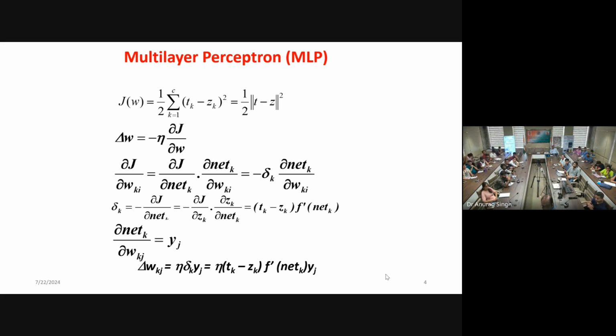So, what is delta W? Delta W is telling you by how much you should change the weight, and your eta is controlling by how much you are going to change. In general, we take eta to be between 0 and 1. Initially, I take eta to be large, large meaning around 0.1, 0.2, 0.3, but with time I keep on decreasing it. All right. I will not discuss the derivation part, as you may have learned this.